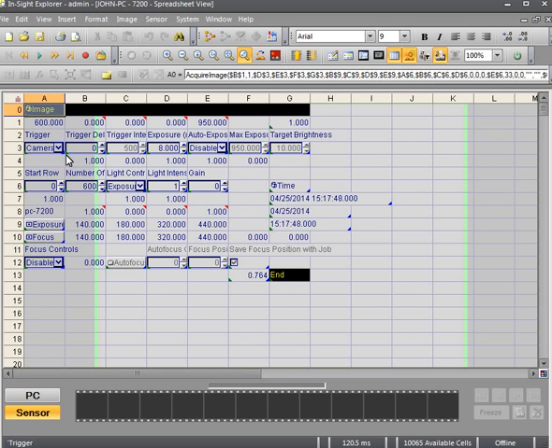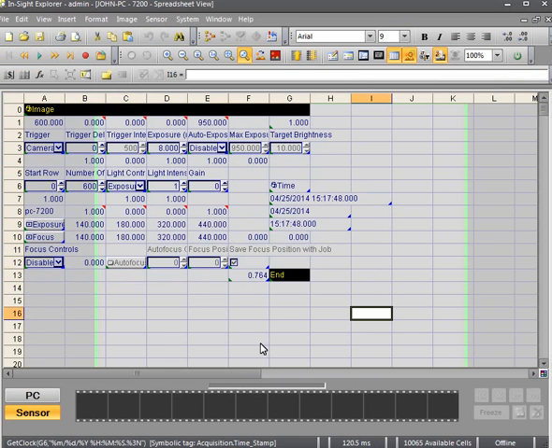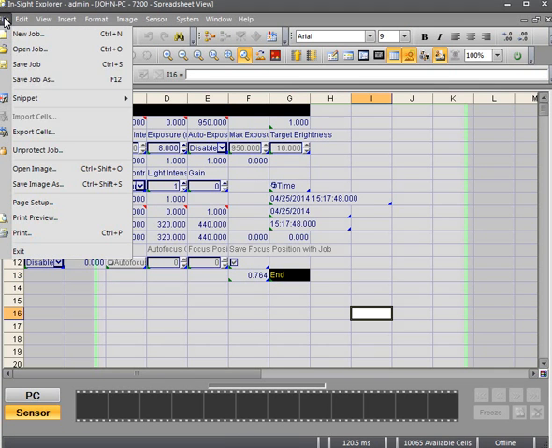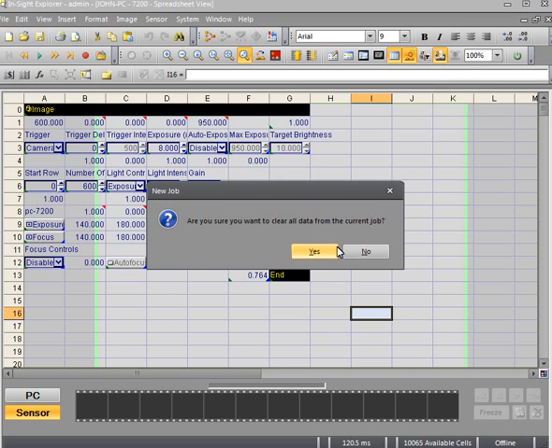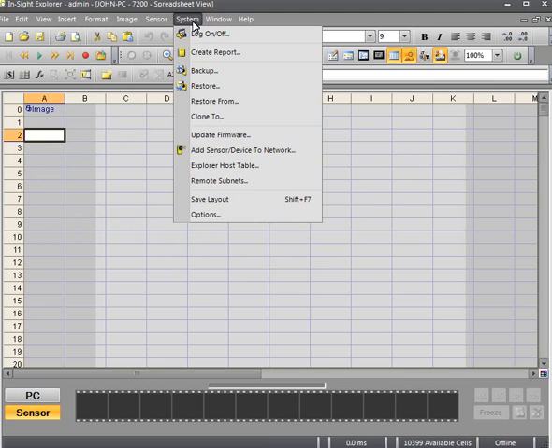For example, a normal In-Sight spreadsheet program will come up with just the image. This is what it generates extra just for taking the initial picture. So that's kind of what Easy Builder does in the background. If I say File, New Job, and yes, we want to clear that all away, this is the way an In-Sight program starts for your cameras. It's just the image, very low overhead, very, very fast processing. So this will now be our default view.